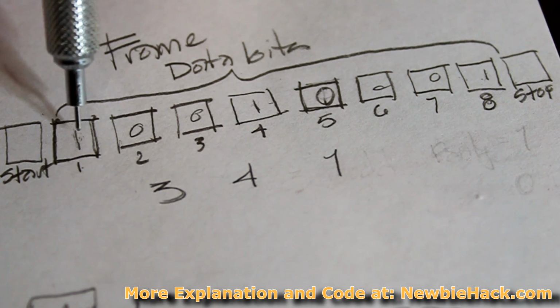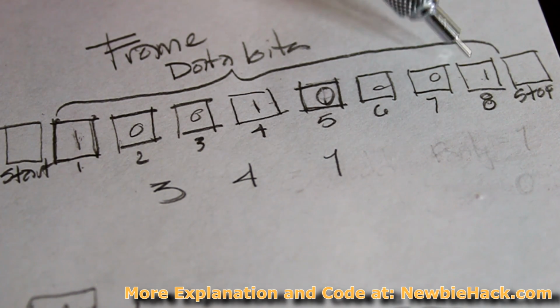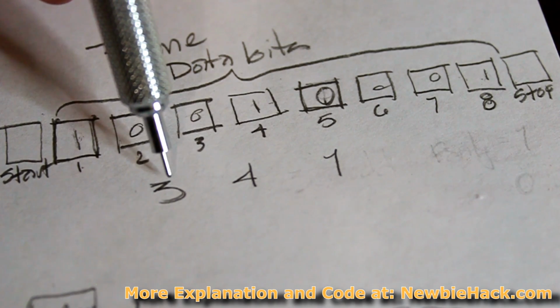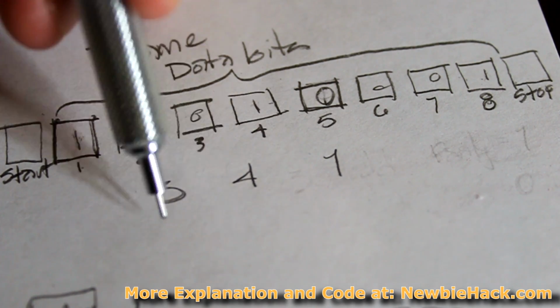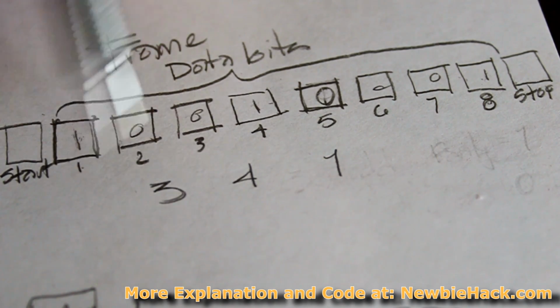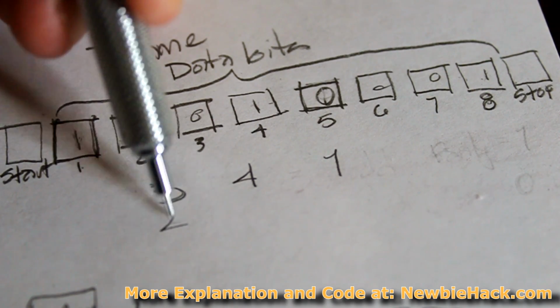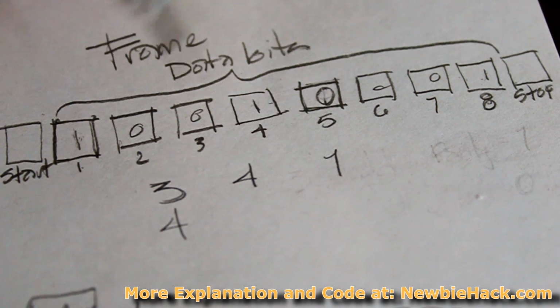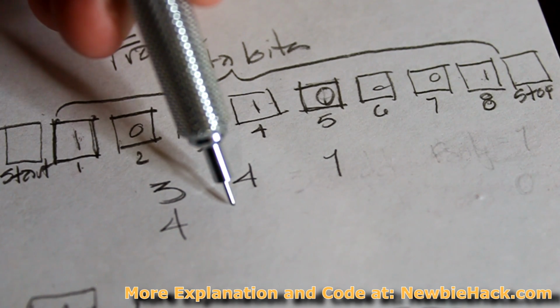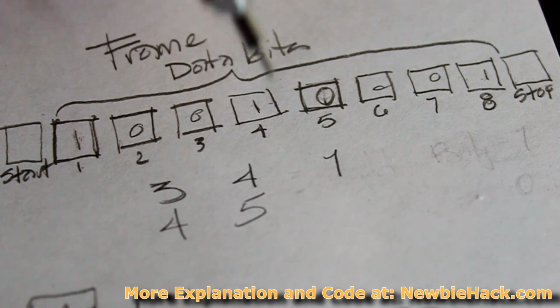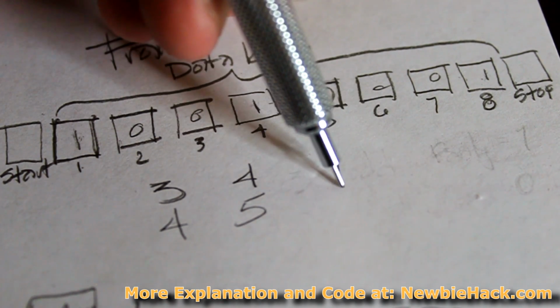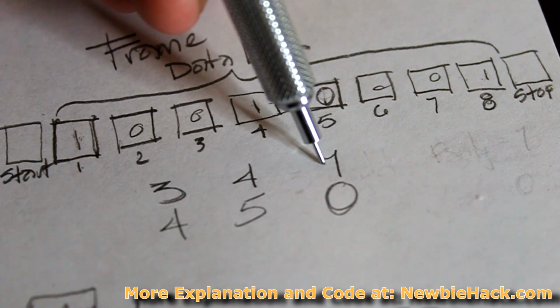If this was an even number inside, not including the parity bit, that means with the parity bit it would be odd. So let's say there was a 4 inside the data bits, and you add the 1 for the parity, that would be 5. So that would be odd, so that would be a 0. The parity bit would be a 0.